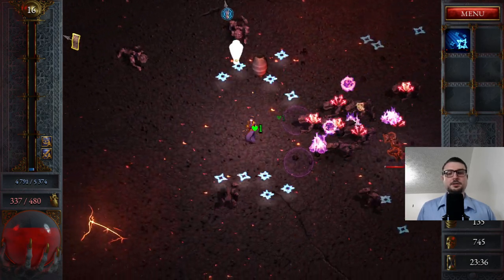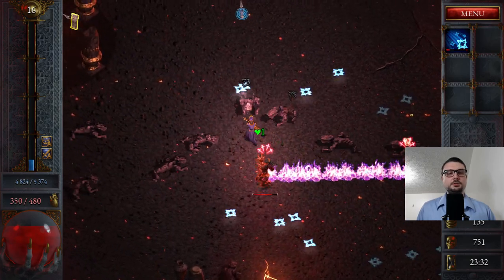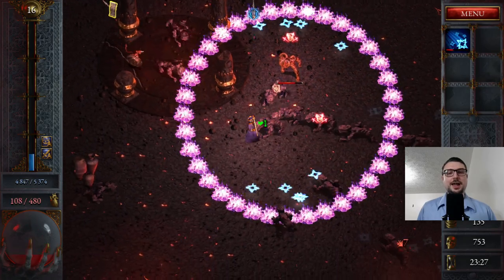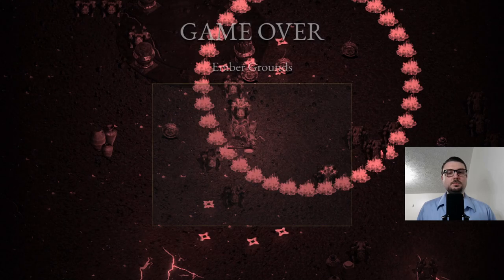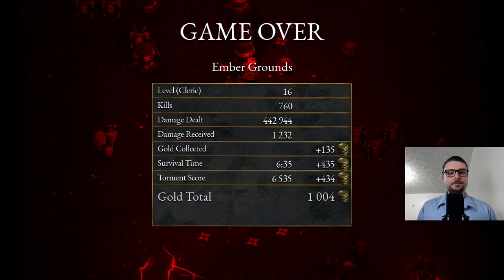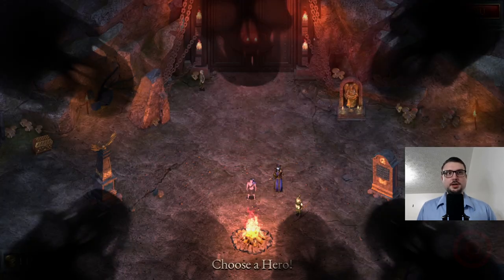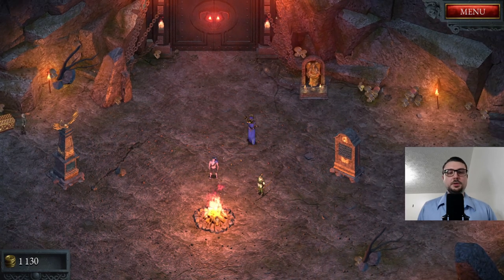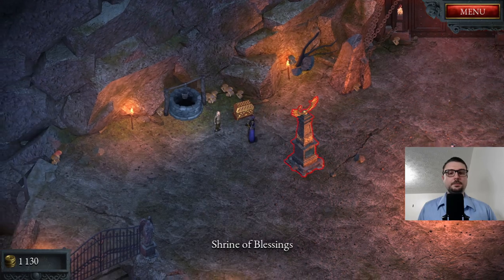Now we have a boss. We'll see which comes first, the boss or the scroll. Looks like the boss and Owl. Yep, that's... wow. Well, we got the well. So what I think I'm going to do is unlock Radiant Aura. So I'm going to choose Cleric again. But first of all, I'll see what he has to say.